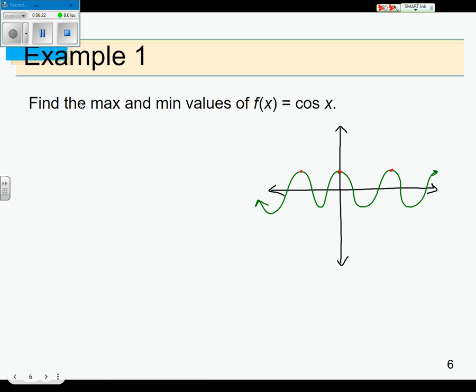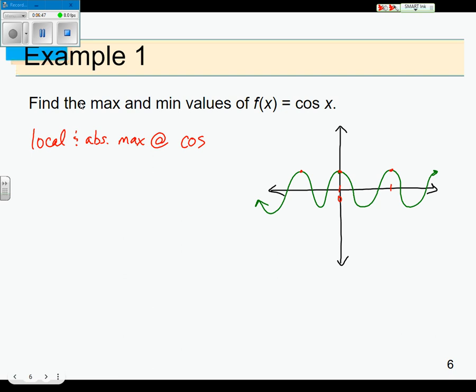All of these will be local and absolute maxes. So I could just say local and absolute maxes at, and I'd like for you to get 2 pieces of information on this. Okay, I'd like for you to tell me the x value, which it happens, which is going to be, let's see, this is going to be 0.